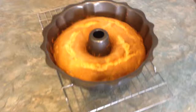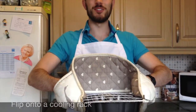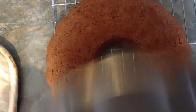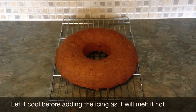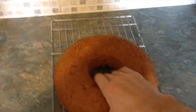Let's hope so. Looking tasty. I now have the fun job of flipping it over and hoping it doesn't fall on the floor. Oh. Hey. Ta-da! Oh, she's hot. It's looking quite good. I just need to let it cool for a while before I add the icing, otherwise the icing will just melt all over the shop. That's cool now. Pretty sturdy as well.